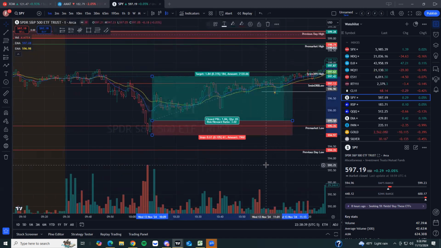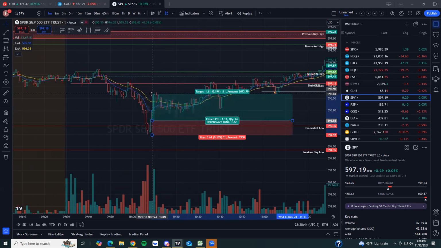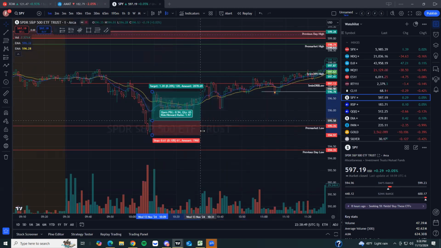And you can see it hit. This one, I think I took only a 2, though. So I was roughly right there. So it would have hit right about there.